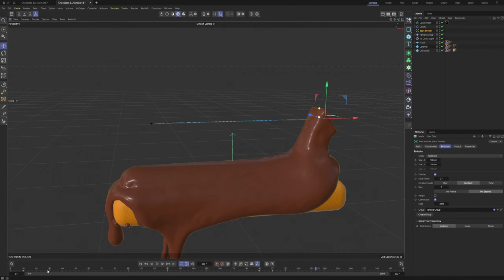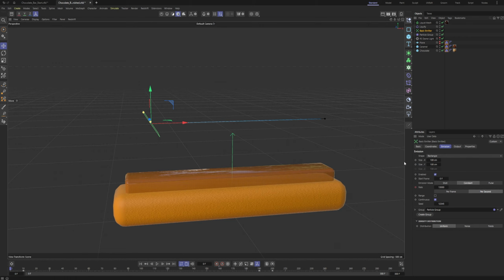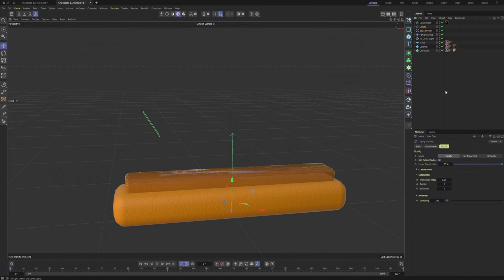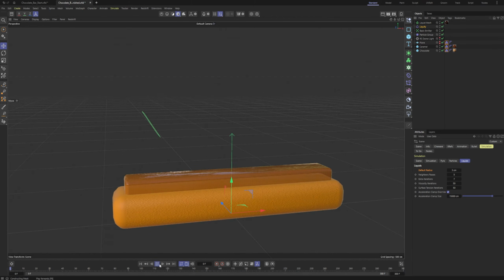And for the particle settings, it starts at around 13,000 and then it dies off. For the liquefy settings, I increased the friction and stickiness here. Constraints didn't make a whole lot of change there, but where I did make changes was, once again, where I was talking about earlier in the liquid section of the simulation settings. So I increased the extra iterations as well as the viscosity and surface tension iterations. And so that's what gives us this result.